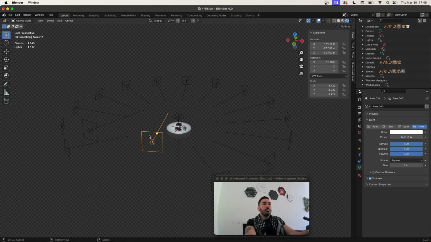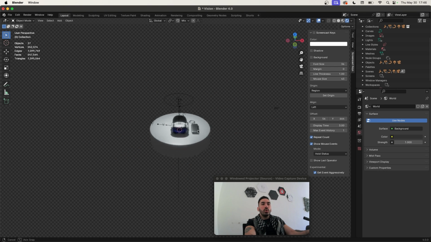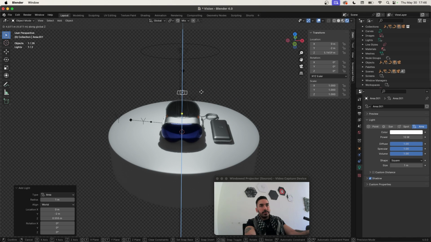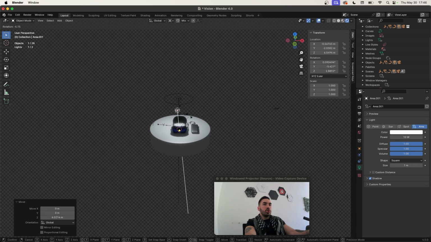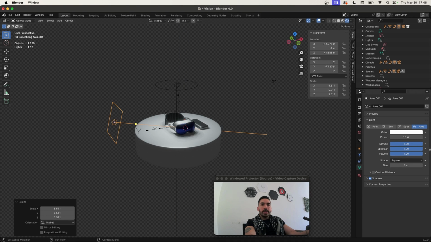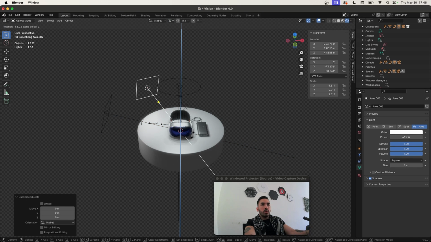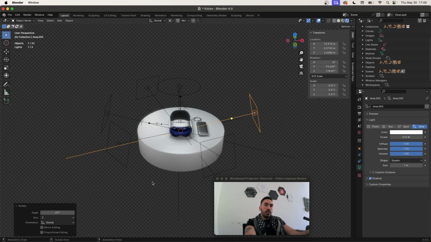After that, you're gonna have to place more area lights all around your scene, as you can see right here. The easiest way to do that is to just add another area light and lift it up like this. Then use your 3D cursor to pivot it around the middle like this. G and double Z to push it outwards. Once again, you can scale this up and increase the power. And then while your 3D cursor is the pivot point, you're going to duplicate this, right click, and rotate it and place it somewhere else. And just keep doing this until you have a bunch of lights all around your scene like this.